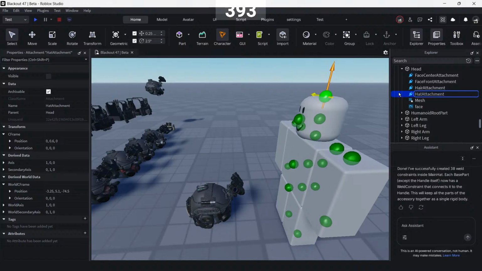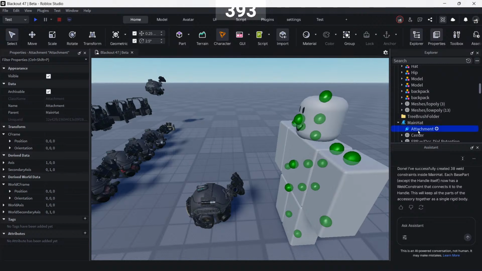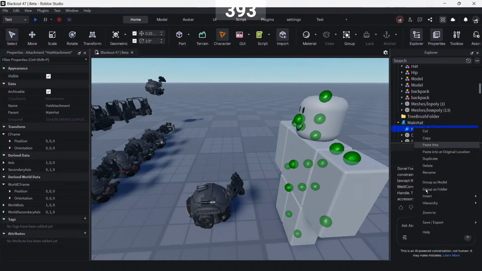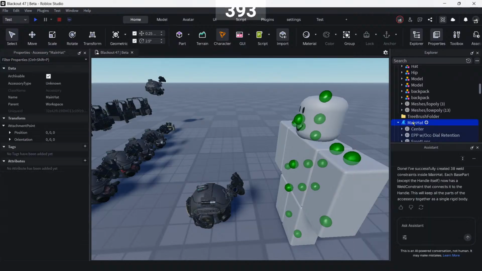We're gonna copy this, and delete that, and then in this we will just paste into.